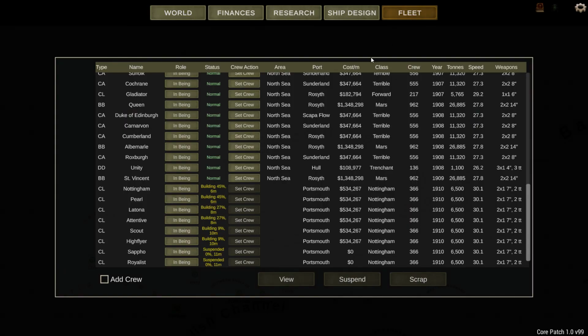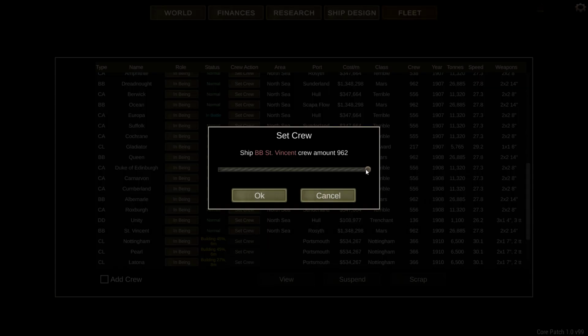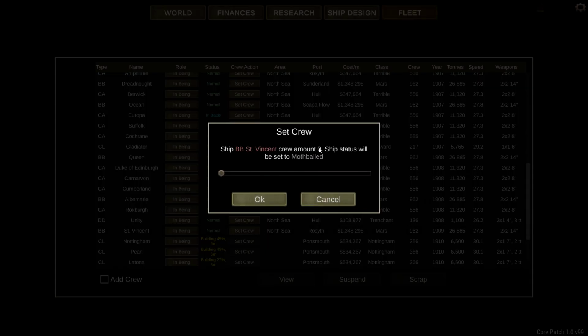Mothball occurs when you don't get rid of the ship, but you set the crew to zero. The ship will be mothballed, and instead of normal, it'll appear gray. The cost will go way, way down, I think to maybe 10 or even 5%. It's really low. The ship is still there, but if you want to bring it back, you've got to recrew it. It's not like a free, cheap ship that you just bring back when you need it.